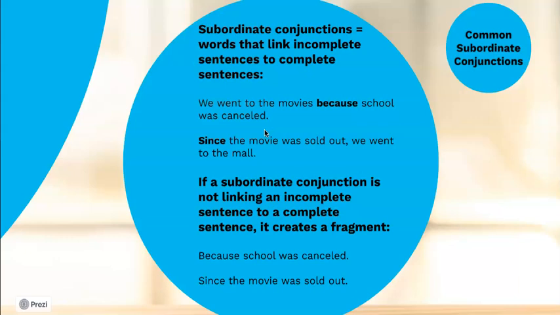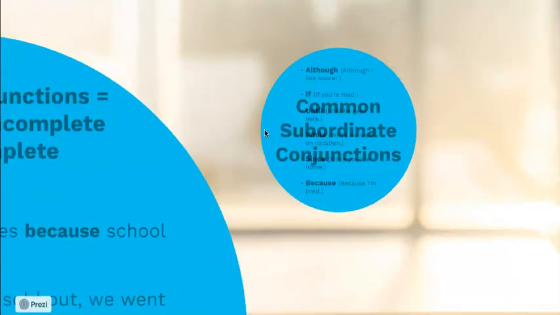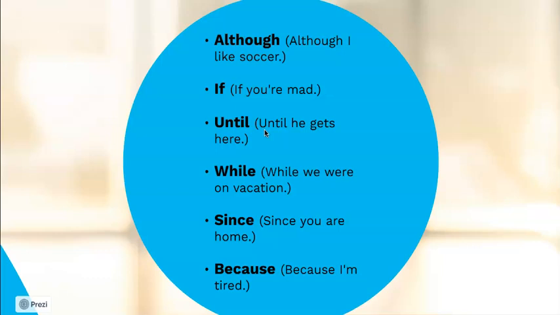There's not a little trick for remembering all of the subordinate conjunctions the way there is with the fanboys with the coordinating conjunctions. There's a lot more subordinate conjunctions, but some of the most common ones would be although, if, until, while, since, because, right? All of these connecting words. So anyway, if you are beginning a sentence with either type of conjunction, you are likely creating a fragment, right? Because it has to be connected to something else, and it's not.